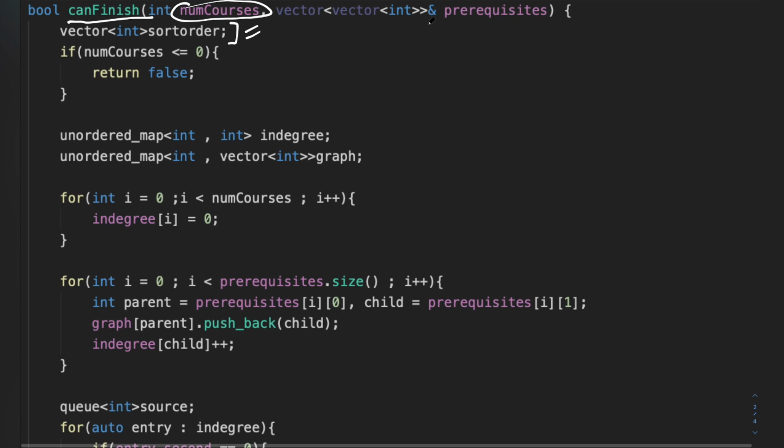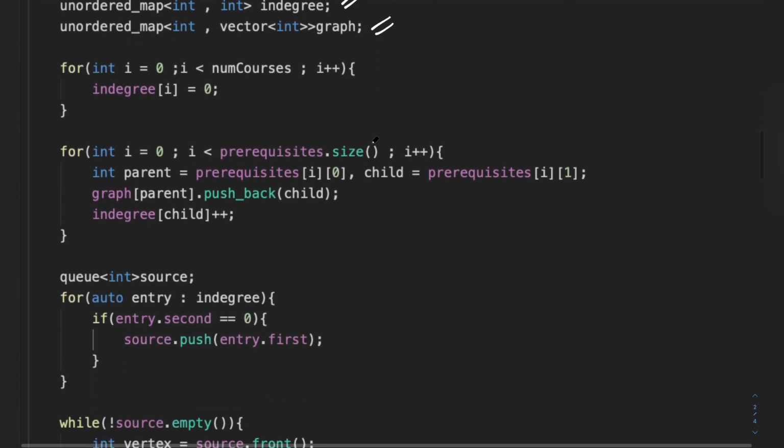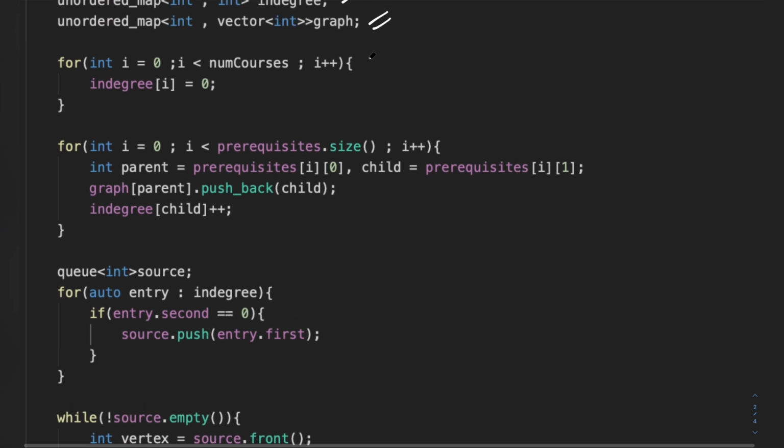And this is our prerequisites, for which course I have to finish to move to the next course. For that, I'm using a map to calculate the in degree and an unordered map to create an adjacency list. In the starting, I have given in degree as 0 to all the nodes.